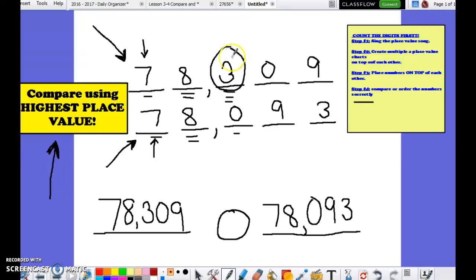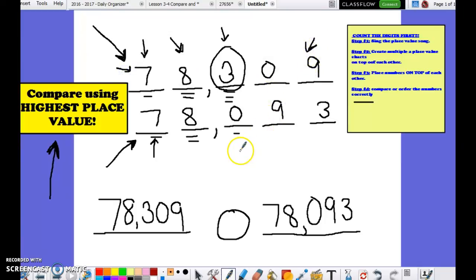And then I recognize that whichever one I circled is the greater overall number, because this 3 is actually worth 300, which is much larger than a 0. Even though there's a 0 in the tens here in this number, and the 9 in the tens in this number, because this 3 is in the hundreds, that makes this number overall the larger number when comparing the two.